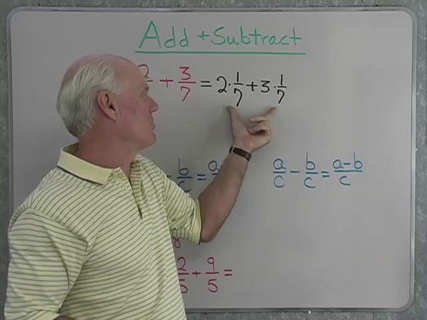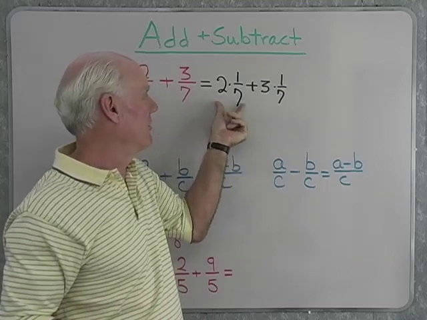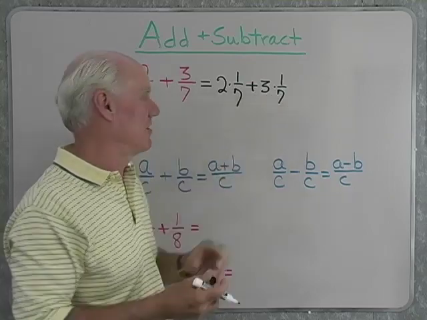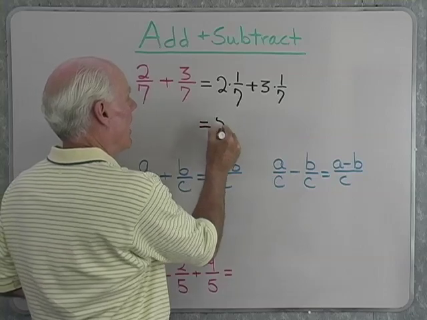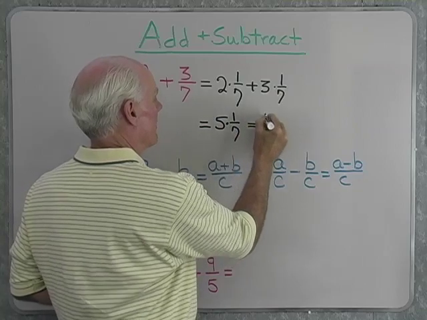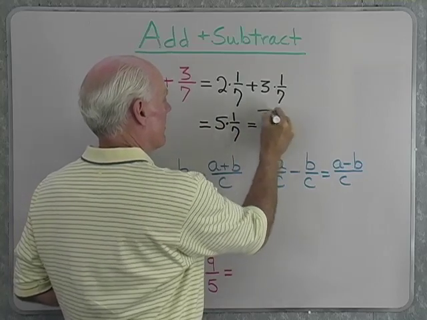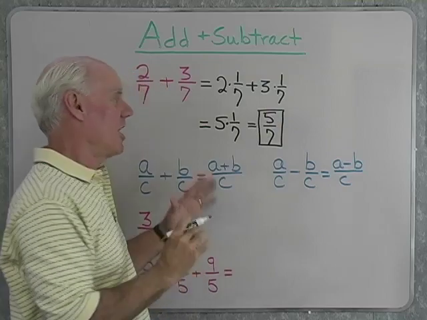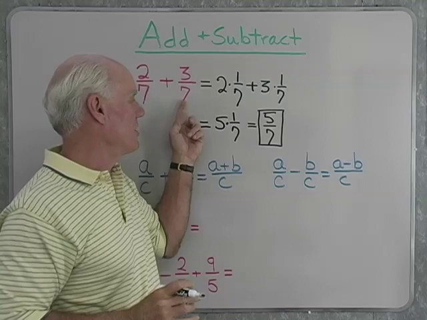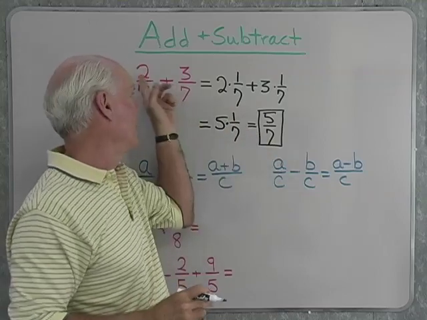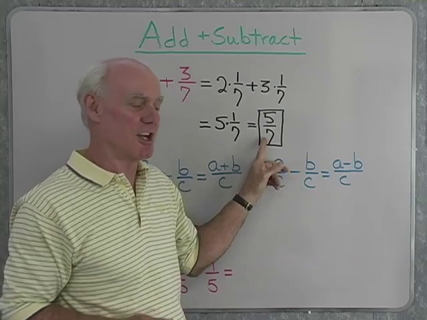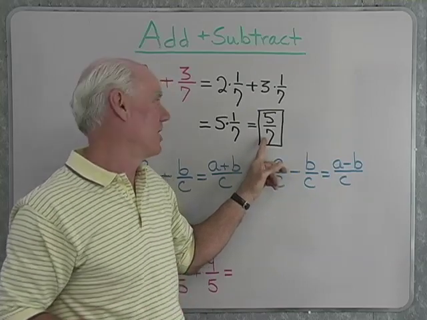So now when I look at it this way, I can say to myself: well, I have 2 of these 1/7 here, plus another 3 of these 1/7 over here. That gives me a total of 5 of these 1/7, and that comes out to be 5/7. So that's just to show you why 2/7 plus 3/7 comes out to be 5/7. Why we add the numerators, but we don't add the denominators. The denominator just stays the same, and as a matter of fact, has to be the same in both cases.